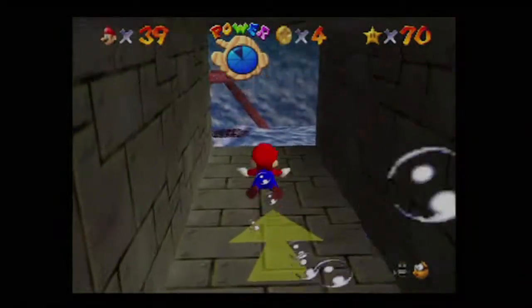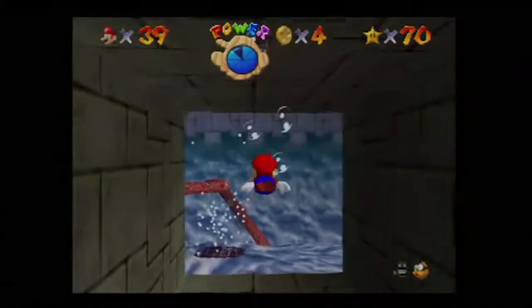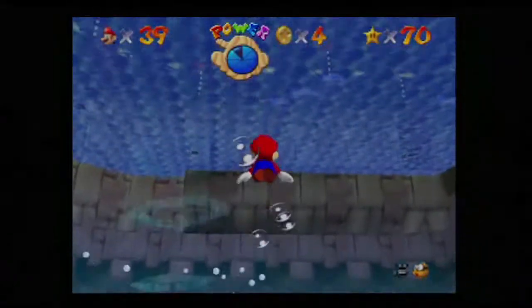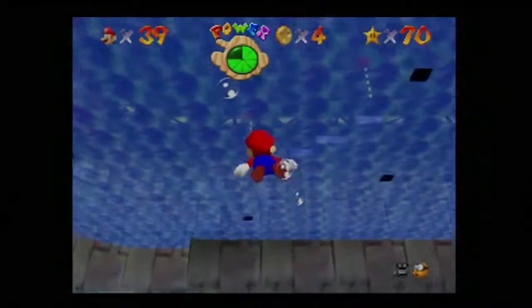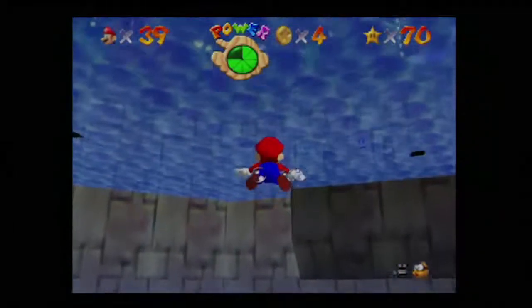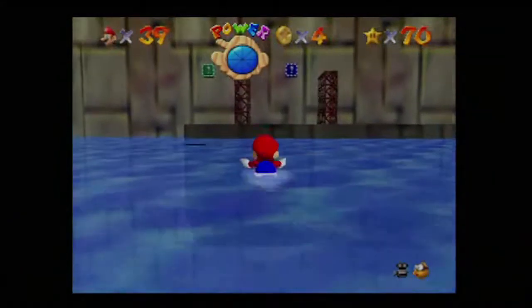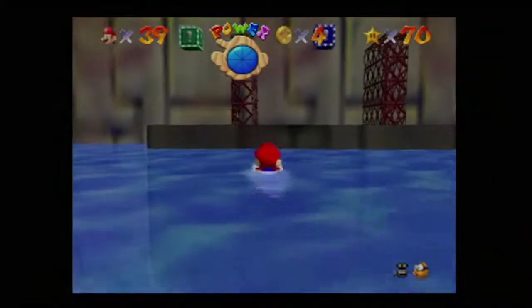Managed to complete a Bowser section. Yeah, like that little jet stream right there. We've got to fly through those, or swim, fly. We've got to swim through these rings here. I guess the easiest way to do that, if you want to, you could just swim through it.